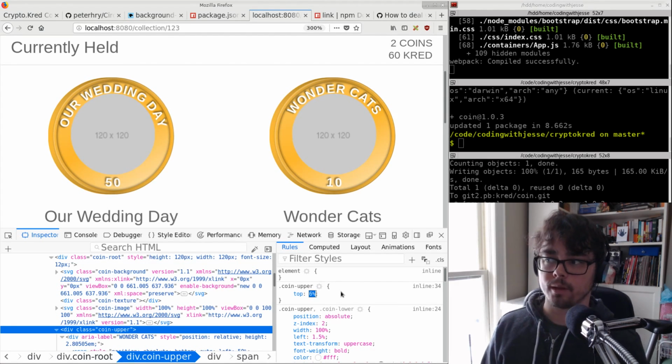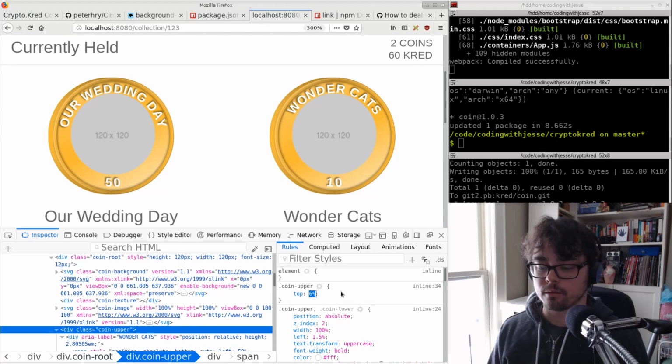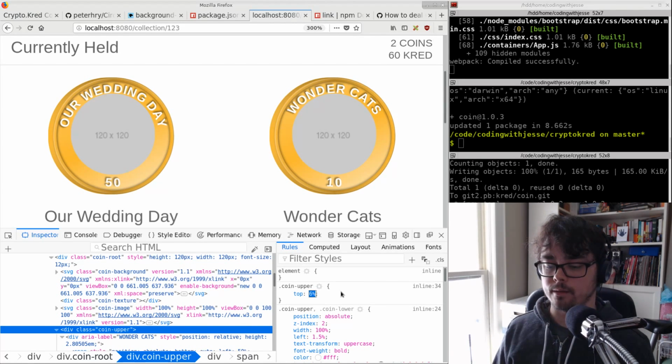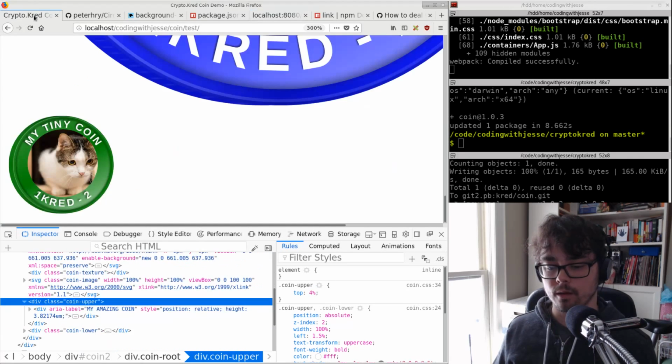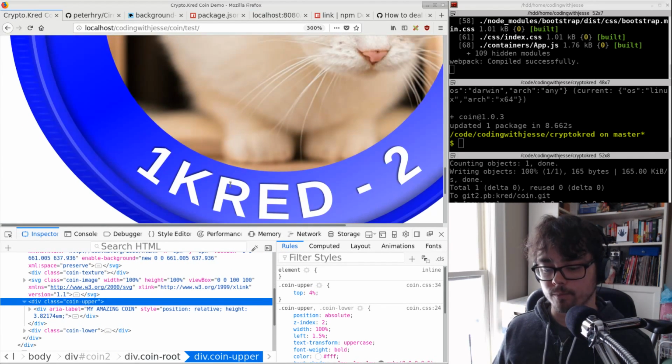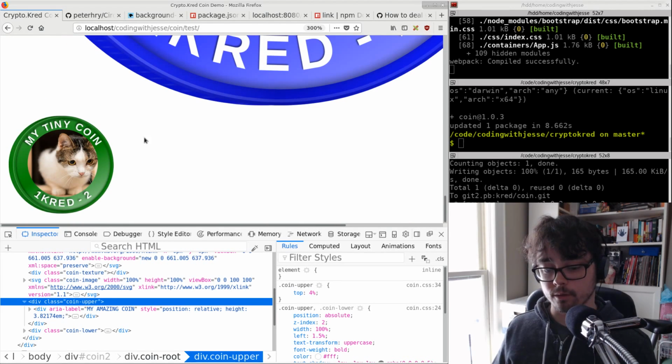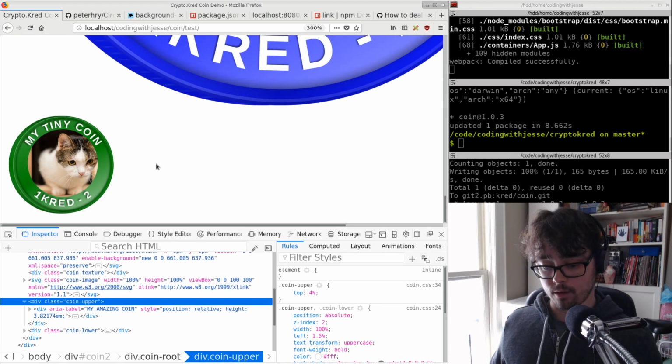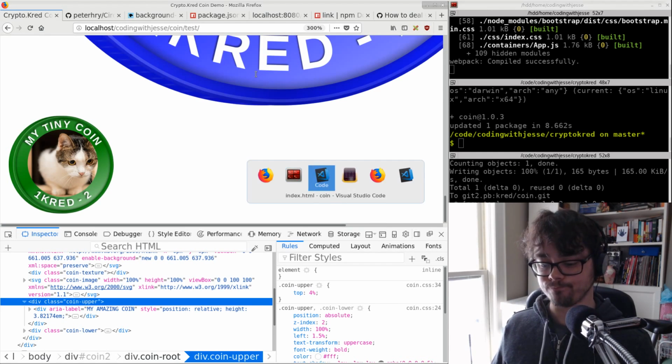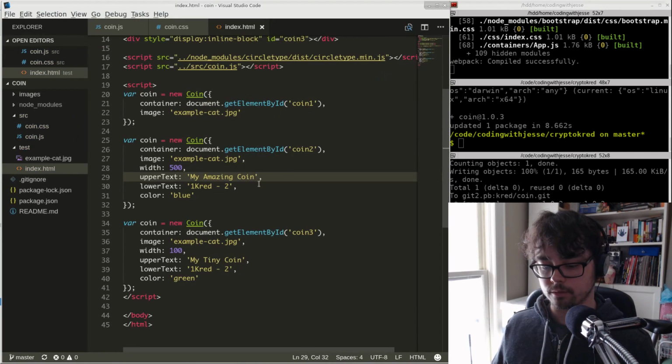Oh, you know what it probably is? The text shadow is proportionally bigger, because on a big coin it's 1 pixel, right? So on a huge coin you get a 1 pixel shadow. On a tiny coin you also get a 1 pixel shadow, and that makes it look like a huger shadow. Can you go sub-pixel with shadow?